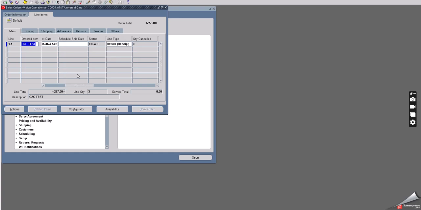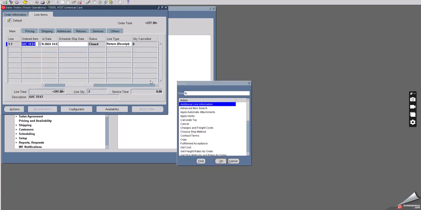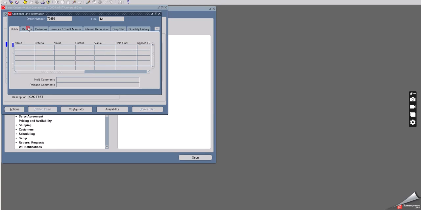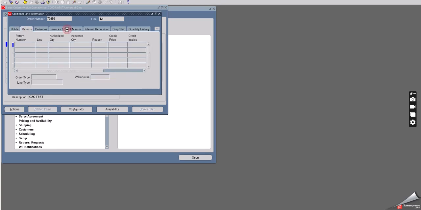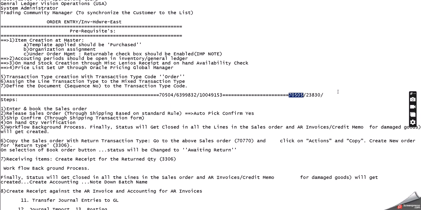Yeah, it is closed, right? It's closed. If you want to check any other line information, you will be able to see it. Under returns, you will be able to see the information. This is the latest invoice which has been generated against the return order.